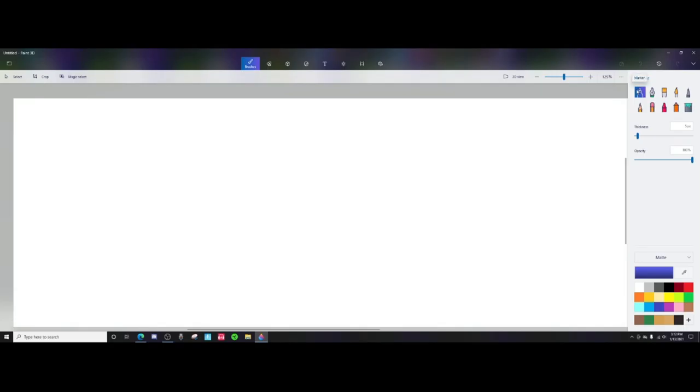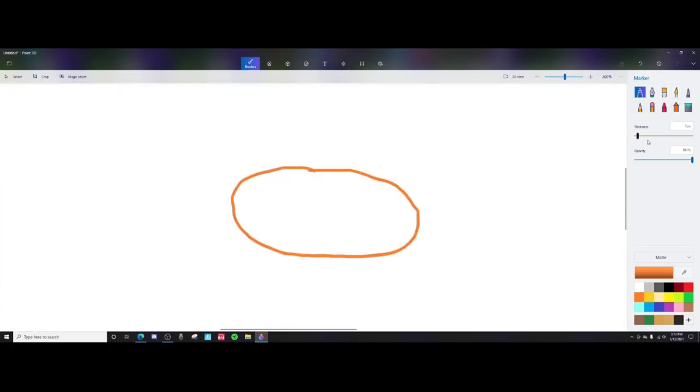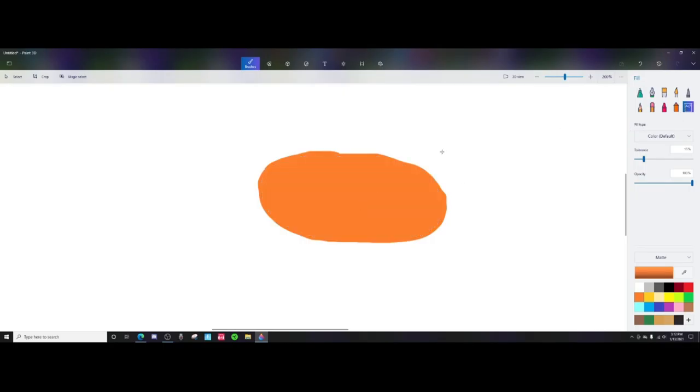So, let's get started. And I got a new mouse. So, first thing you're going to want to do is use orange, all right? Then you're going to draw a body. See? Bang, body. Now, we are going to fill this, make it completely orange.